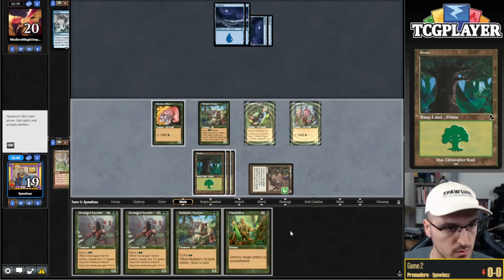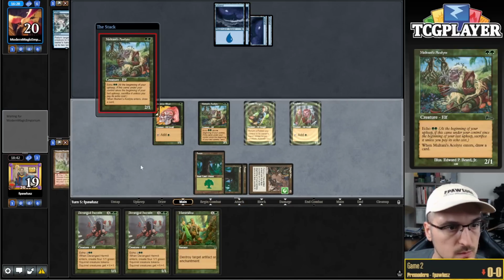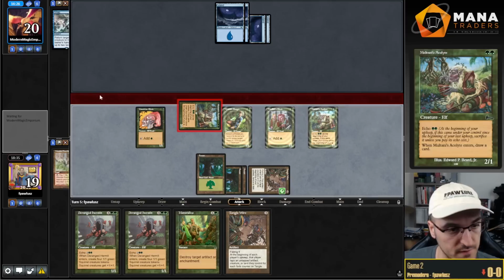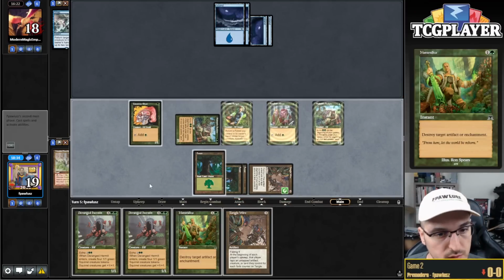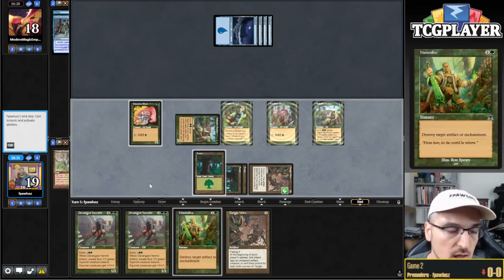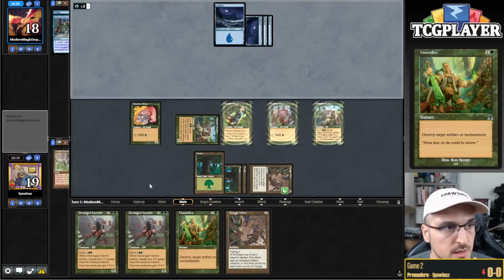Let's untap, replay my land, play Multani. Another wire would have been nice, but unfortunately I'm just going to need to spend this turn holding up Naturalize. Pretty well telegraphed Naturalize, by the way. AK. That is acceptable. One land gets tapped.